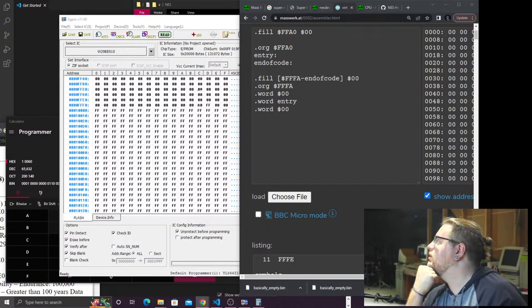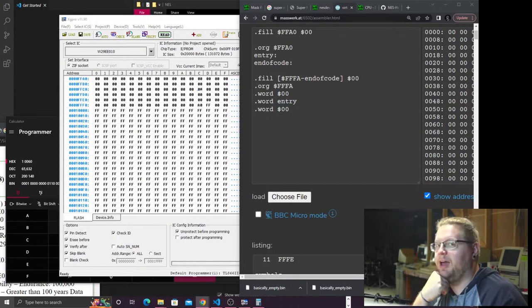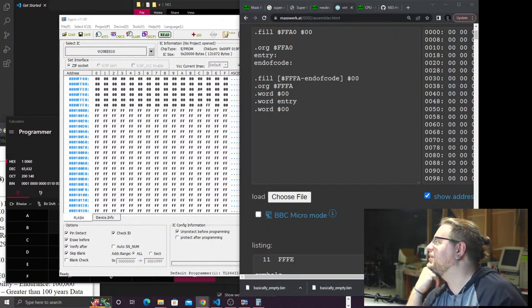Let me see if there's anything else I'm missing. Reset vector FFFC needs to point to code at 8000 to BFFF or C000 to FFFF. Can't you ignore the upper 64K? Just use the lower 64K and tie the upper address pin to ground. Sure, that would just require more work on this adapter than I feel like doing. I've already done the minimal amount, so I'm just going to pad it.